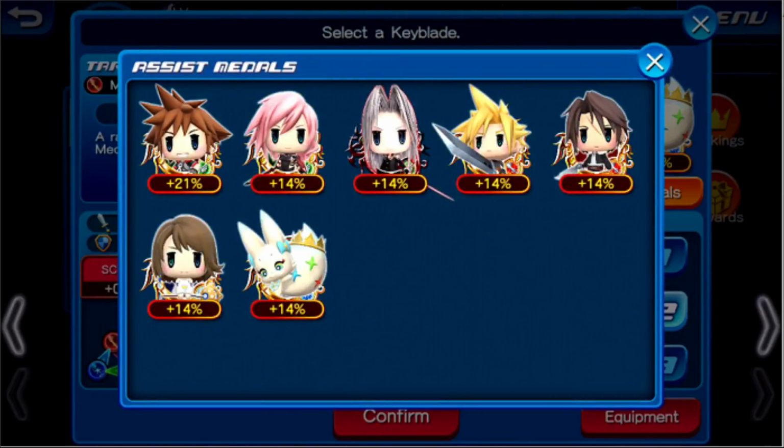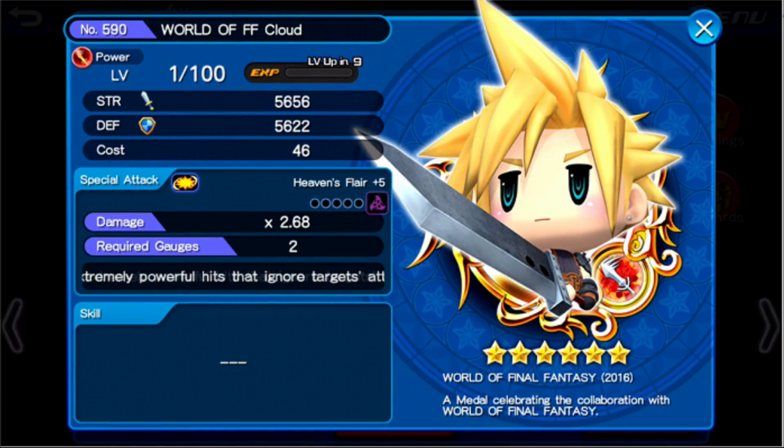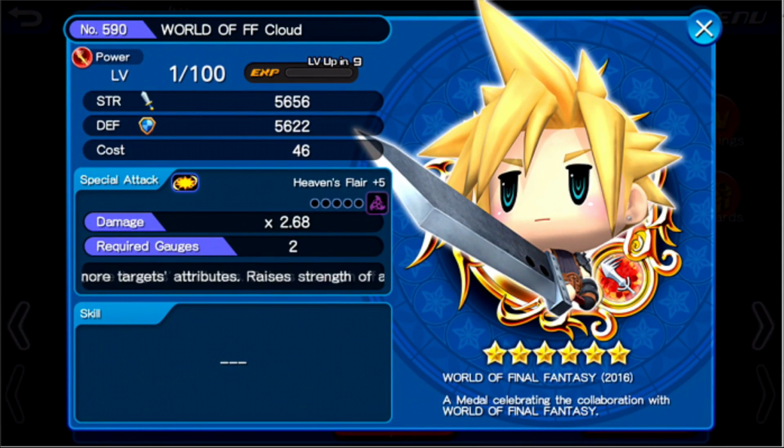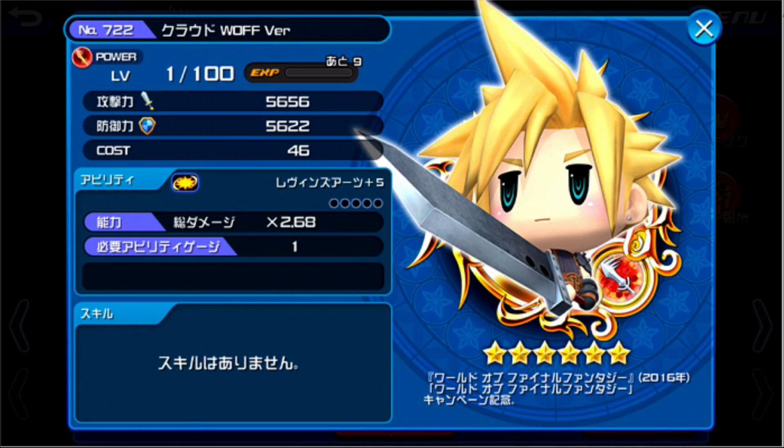And let's talk about the last one. The last one is Cloud. This Cloud deals 3 extremely powerful hits, raises strength of all attributes by 1 for 2 turns. The Japanese Cloud, first of all, only costs 1. He hits all targets. His damage multiplier is 2.68. It's the same as the English one, 2.68. However, the Cloud from World of Final Fantasy Japanese version increases attack of all attributes by 1 for 3 turns. Inflicts 3 ultra high power hits that are advantageous for all attributes. So this one is not that different from the English one.